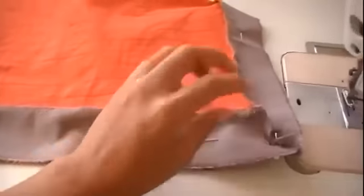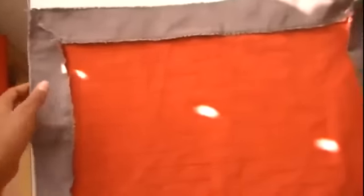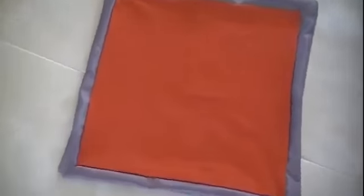Just if you guys have a serger and you want to serge, I don't have any. I just zigzag all the way around all the raw edges, and then we'll be finished guys. Okay guys, so now that I'm finished, you guys can see I zigzag all the edges, the inner parts as well, for both sides. So what I'm gonna do is to turn this over. So this is what the finished product looks like, and you can see the style is on both sides, and you have the opening with the zipper here.